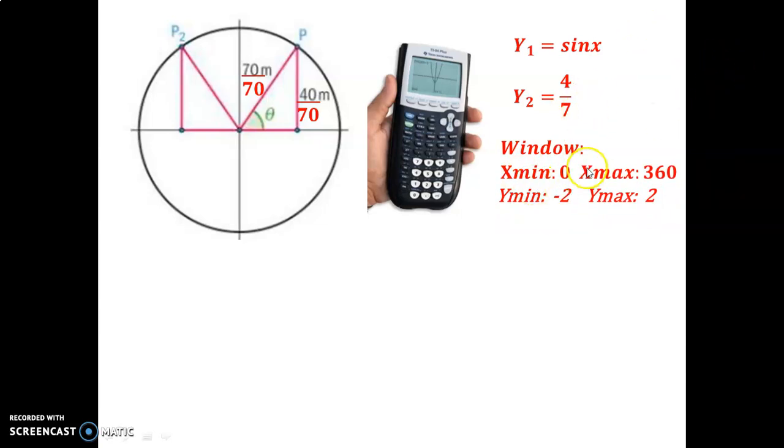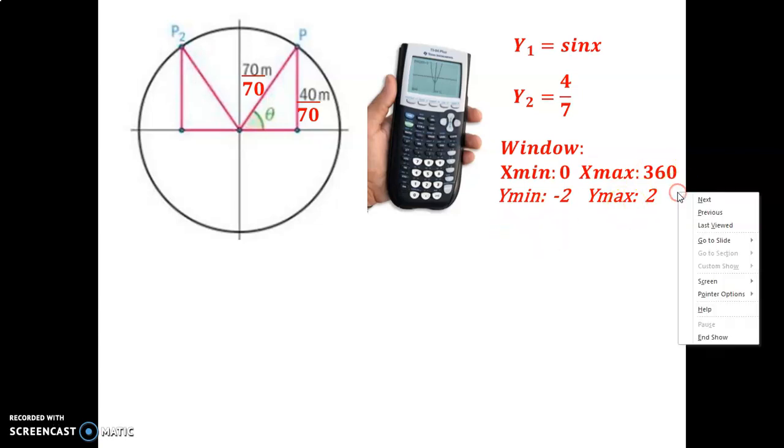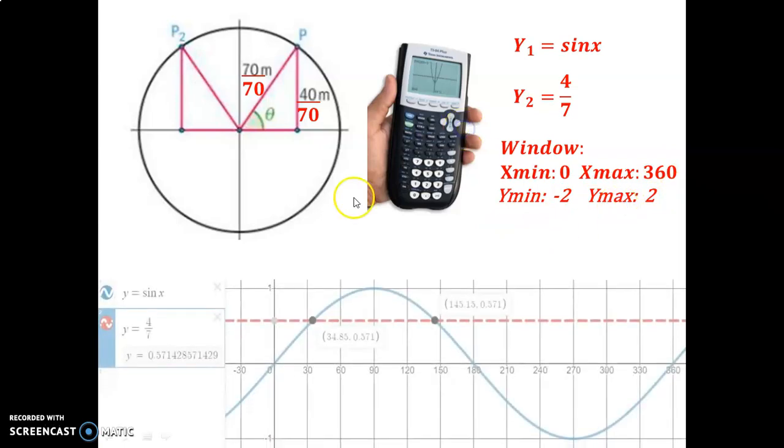When we set the window when we're graphing, remember we need the x values to show us everything. We need to see the full sine curve from 0 to 360 degrees. We want to see the pod going around all the way to 360. So set your x min to 0, your x max to 360, so that your graph knows it has to show you all the way to 360 degrees. And then for y min, let's put -2, and for y max 2. The reason I chose that is because a sine graph goes up to a maximum of 1, down to a minimum of -1, but we're going to go just a little bit above and below that, so we see the graph fully.